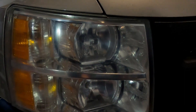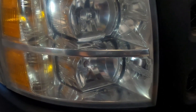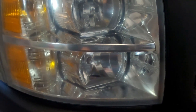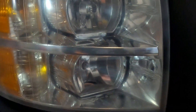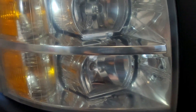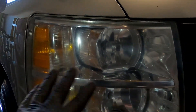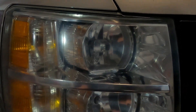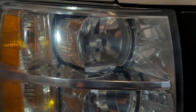Just a couple quick notes: the better you want it to look, the more scratches you want to get out at the beginning of the process. With that 400 grit, get as many scratches out as you can — if you have to go over the 2 minutes, so be it. Same with the 1,000 grit and the 2,000 grit. Get it as smooth as possible, and that will increase the look of the final product. As far as durability: if it oxidizes again after a while, you won't need to sand — just use the rubbing compound, tape around the edges first, smooth it out really well, and you'll bring it back up to its nice shine.